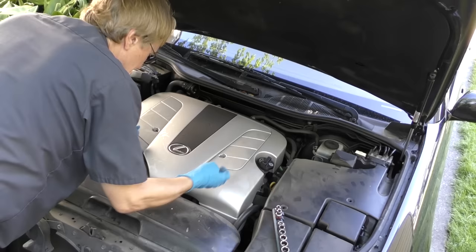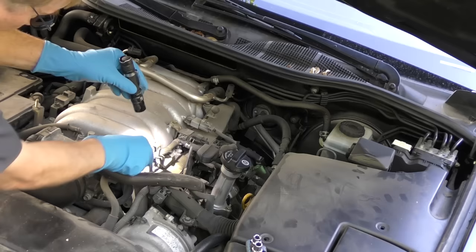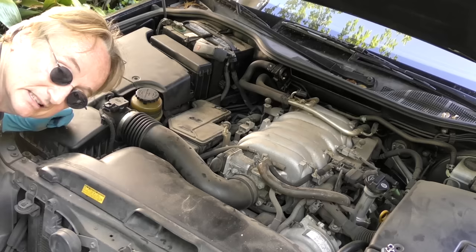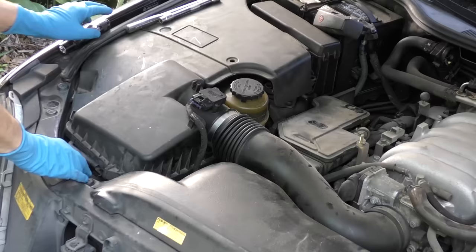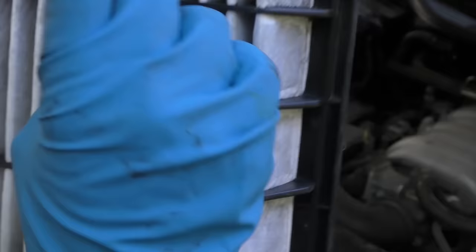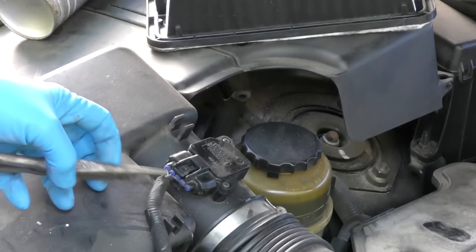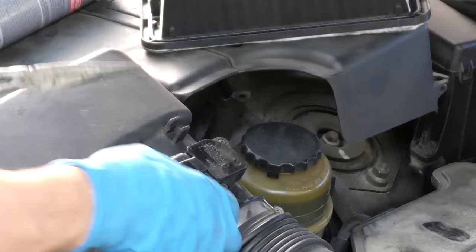We'll take the engine cover off. Looking around, there are no obviously broken hoses or connectors. So we go to the air filter assembly, check that, get the clips off and take it out. Not much working room. It does have a leaf in it, but it's pretty clean — that's not a problem. But this mass air flow sensor could be dirty, so let's take it off. They're often hard to take off, so I get a long pair of pliers to squeeze it and try to pop it off — it can be a real pain.